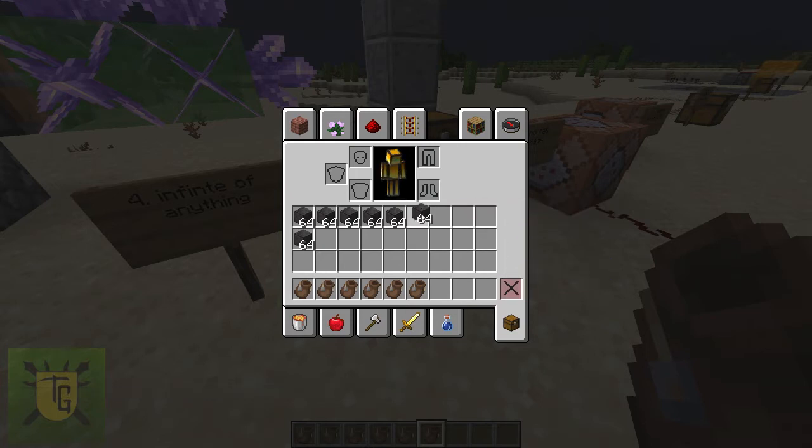Because as I did there, you can get the block of netherite, and now you can convert the block of netherite to netherite, and then you can basically get netherite everything. You can even make a netherite hoe if you want.